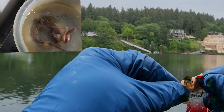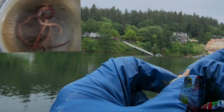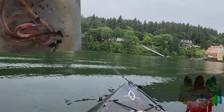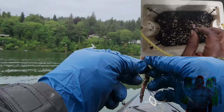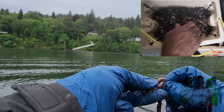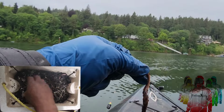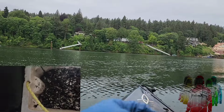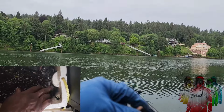Worms look very sickly, but they still feed. All right, let's get this back out there and see who wants to take a picture. All right, bait it up. Fishing with you today. I don't want to give them too much. A little lively one in the corner here. Seem to like these corners.